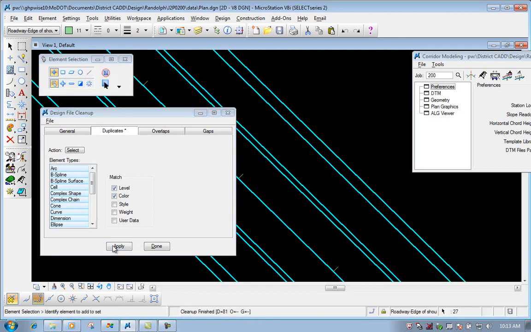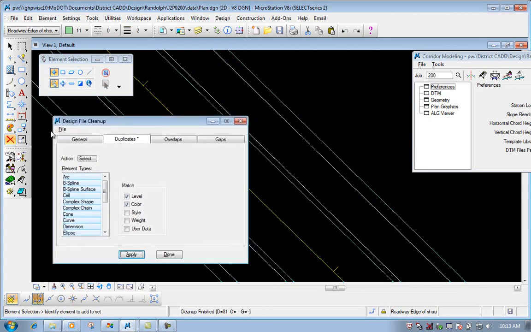It's going to search my design file, and it comes up and says the cleanup's finished. There's 81 duplicates out here, but there's really only 27 elements to select. So all we need to do now is go ahead and delete them. Now, the reason I pick select is sometimes when you're doing cross-section files, you may want to know what you are actually having duplicates of. So I will sometimes do a copy and move the elements out to get an idea of what they are. In this case, I know it's just all this edge of pavement and edge of shoulder, so I'm just going to delete the extras, the duplicates.